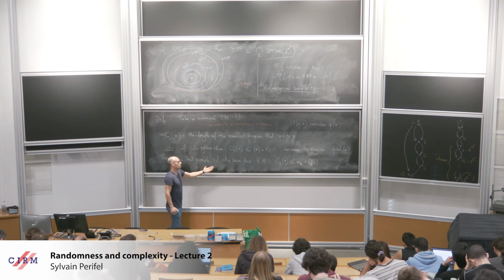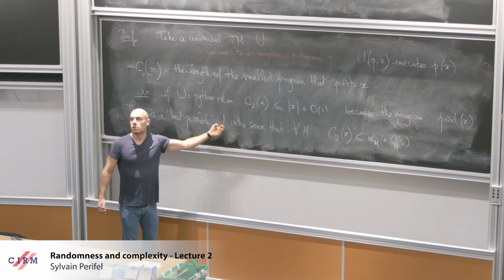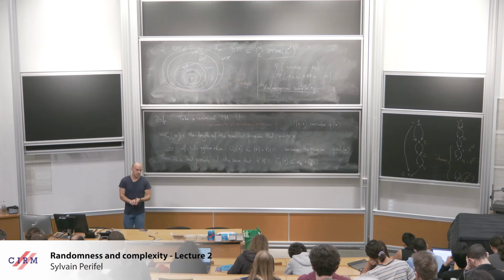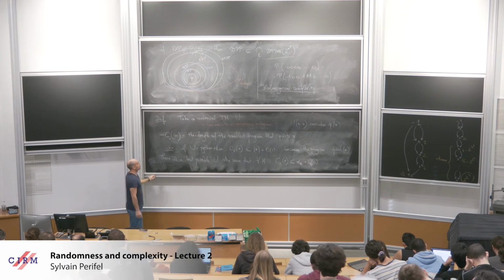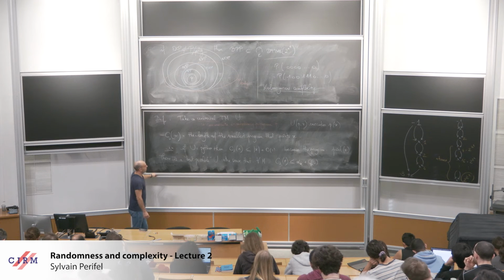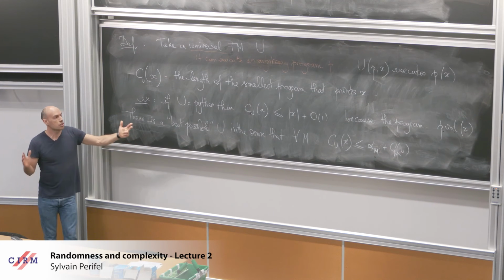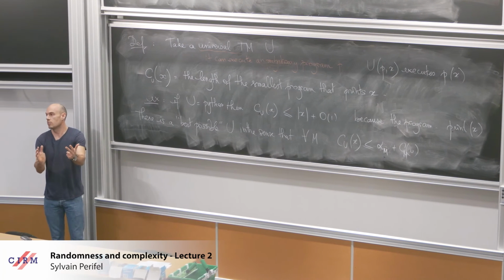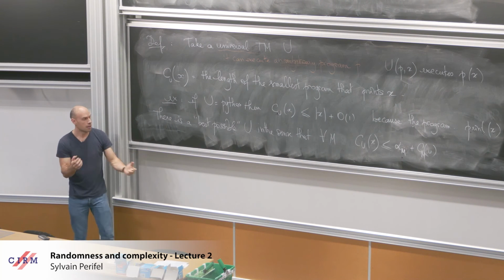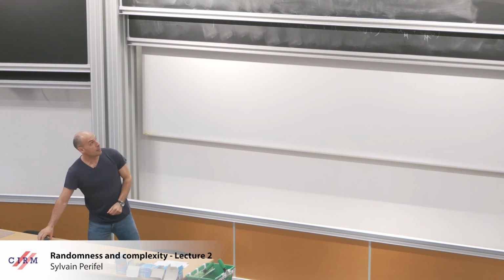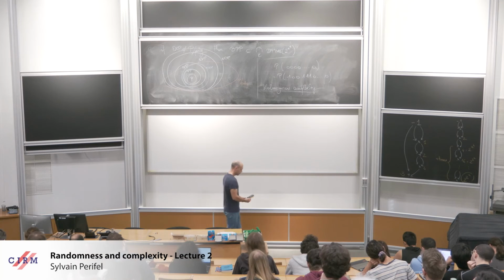So you're going to have several machines, but they are all equivalent up to a constant. Okay, so this is the definition of the Kolmogorov complexity. Is that roughly clear? So this is how much you can compress a string x by a machine u in some sense. Okay, the smallest program that can print x is the best possible compression of x.